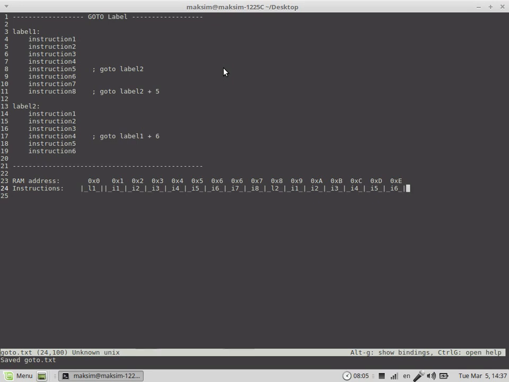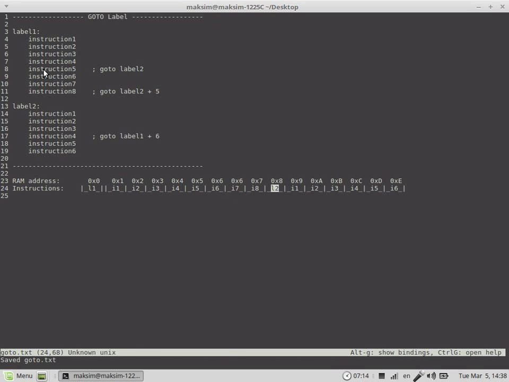And in this case, here comes a new term which is called label. As you can see here, the syntax is like GOTO label. So what does this mean? Well, the label, as well as the instruction, is stored in the physical memory. Here we have the list of instructions just like in the previous video, but also we have two labels. Label 1 is located at the physical address of 0, say, and label 2 is located at the address of 8. Again, we assume that the instructions are only 1 byte long, as well as the labels.